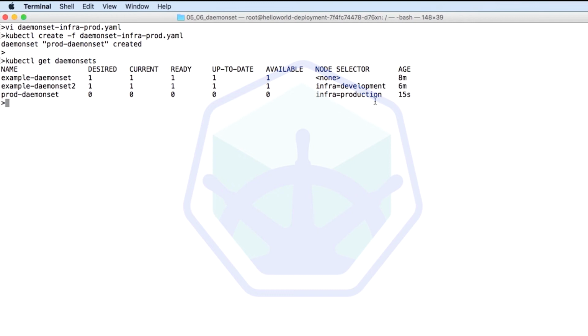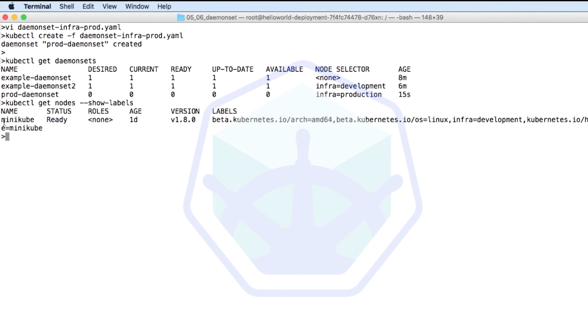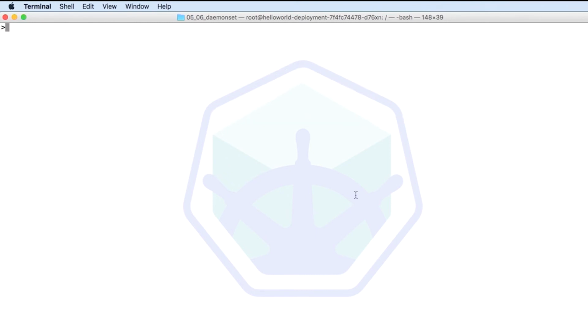All the nodes that we have right now are all development. And we know this because if we do a kubectl get nodes, show labels, we have a single node called Minikube with labels and we have a label of infra. However, there's no values other than development.